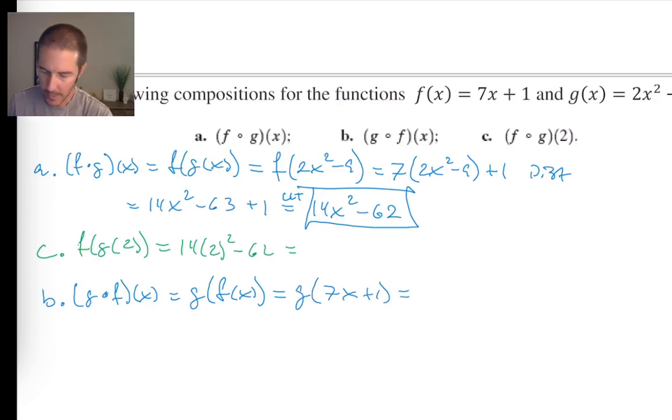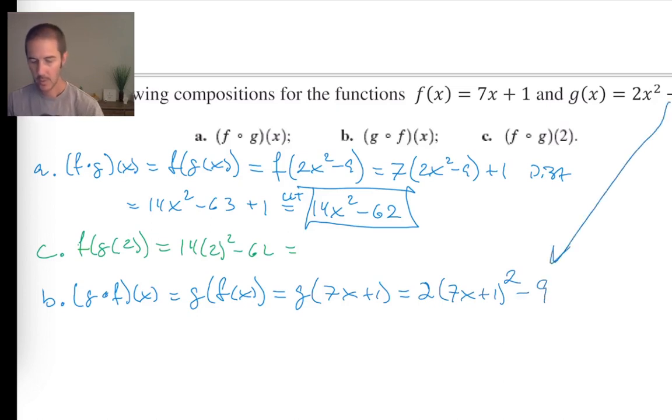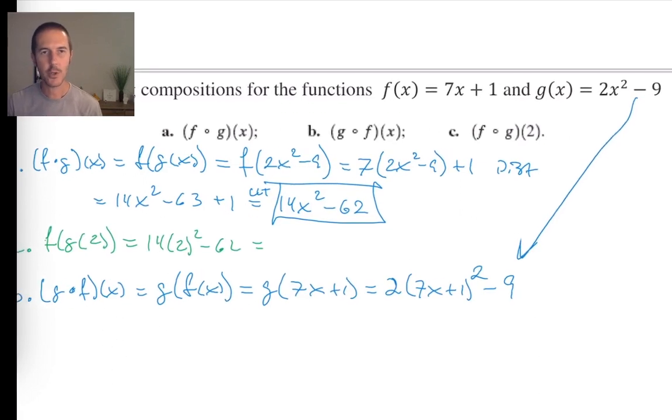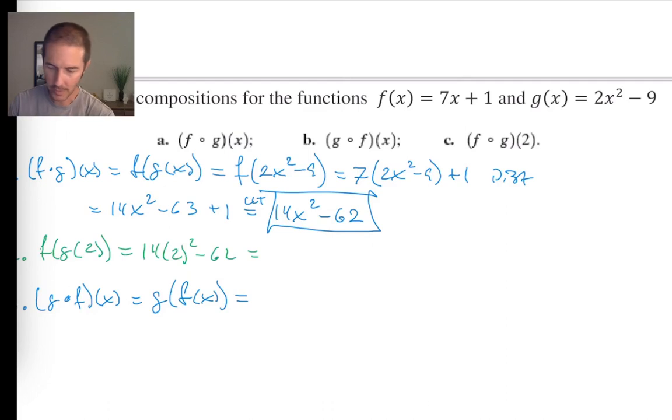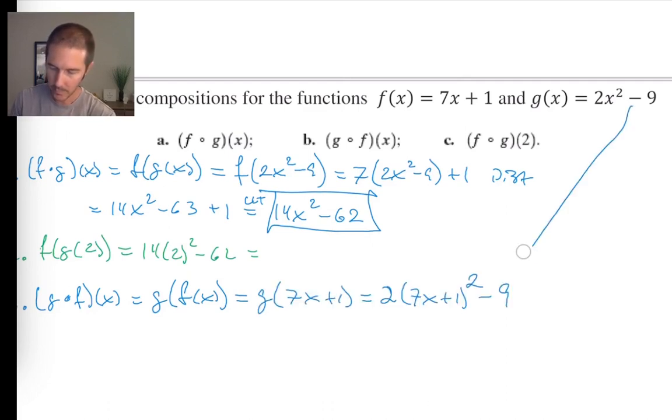So that's our new input value, which means we're going to do 2 times, not x squared, it's going to be 2 times 7x plus 1 squared. And then do bring that minus 9 with you. So again, this is all about simply changing the input value from an x to something else. Whether you're changing it to a number or another variable or a function or an expression, the process works the exact same way. So don't let it intimidate you just because it looks a little bit different. We're doing all the same stuff. All the same processes.